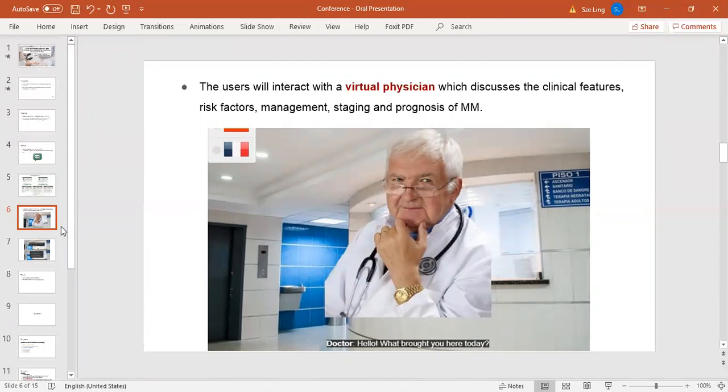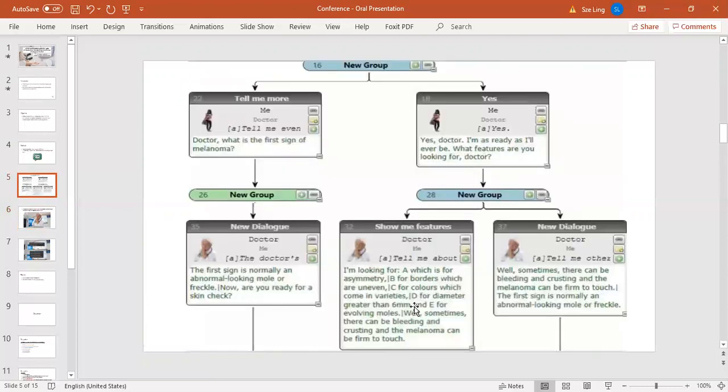And all this information is described in layman's terms to make the content straightforward, concise, and simple to understand. All this information was obtained from DermNZ. And for clinical features, they follow the ABCDE rule for detecting melanoma. After I designed all these conversations, a conversation simulator was used to present all the dialog trees as a game. And this will ensure that the game would work as intended in the final product.